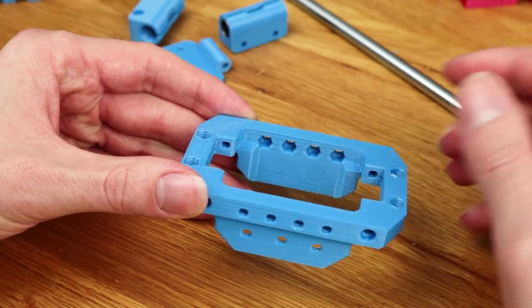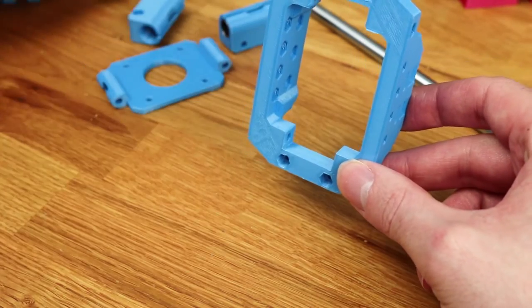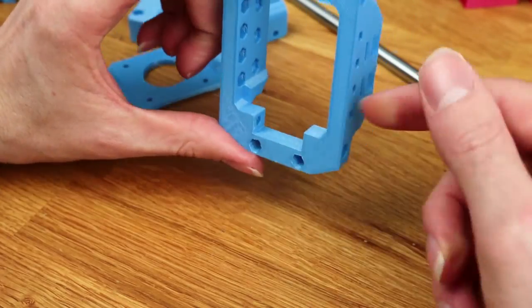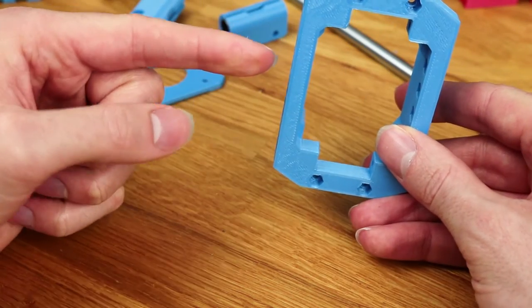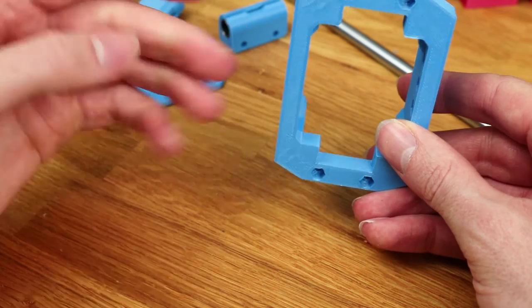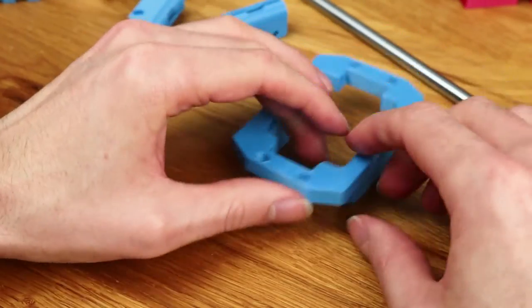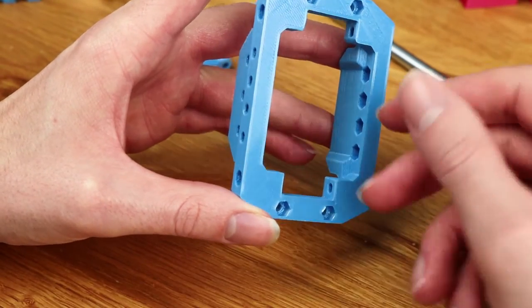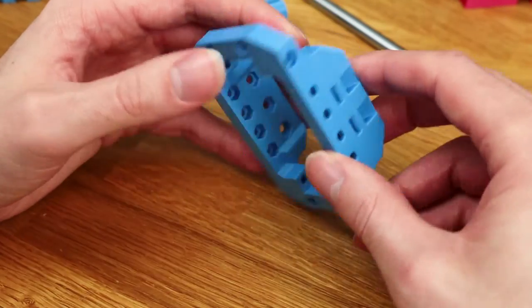This is basically a modular system for adding parts to the X-gantry. So as your stepper sits here with your extruder on the front, I'm going to be mounting a fan on one side using a couple of the holes, and a Z-axis probe on the other side. Again, using a couple of holes. That leaves me a couple of holes either side still for mounting whatever else I like.